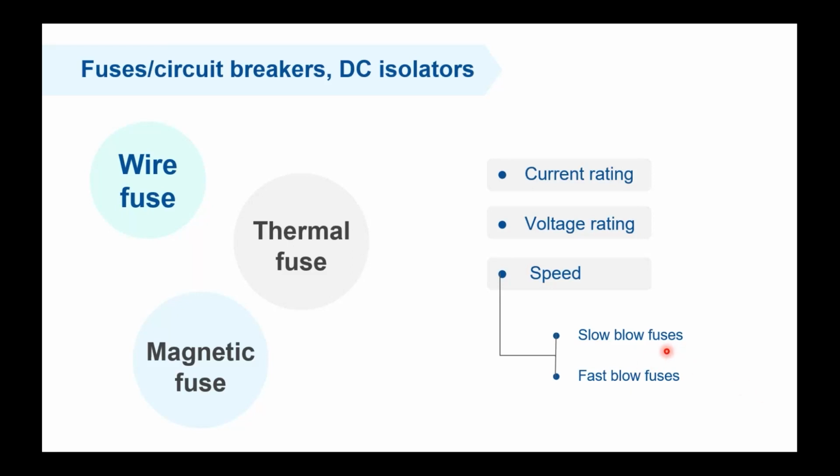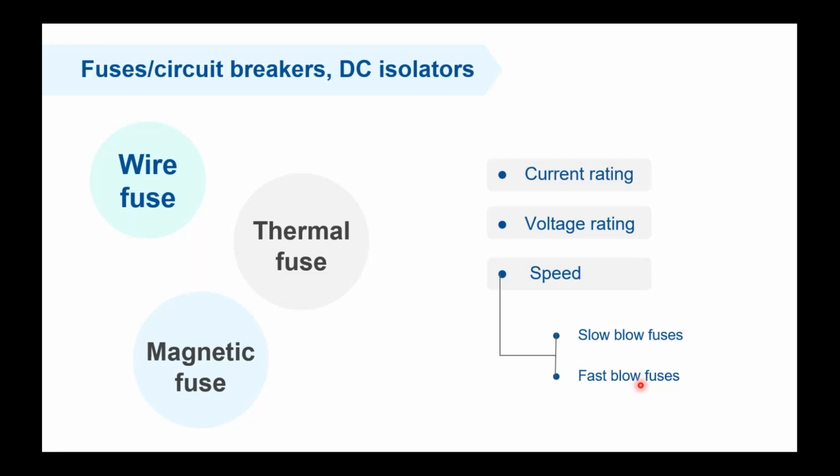Slow blow fuses are commonly used in DC applications that can be found in, for example, marine circuits. These circuits contain consumers with a high startup current, like motors or devices with capacitors, like an inverter. And the slow blow fuse will withstand a high, short-duration initial current, enabling a motor to start, for example, or an inverter to start. So we normally use slow blow fuses for the DC side, and fast blow fuses are used in AC appliances, or even in our setup.